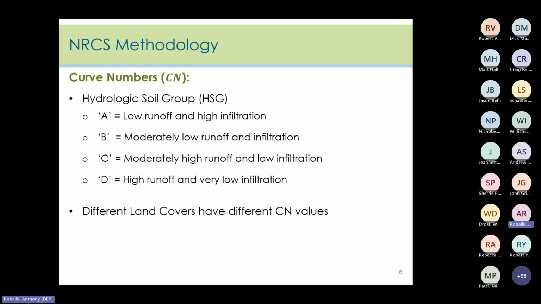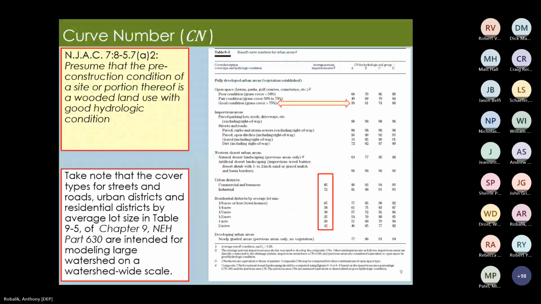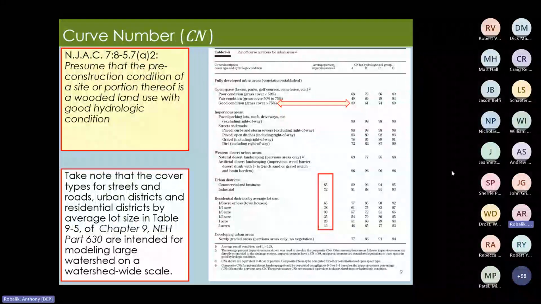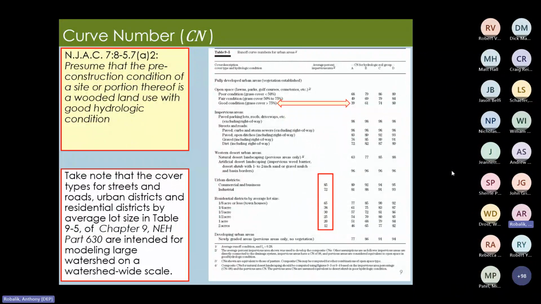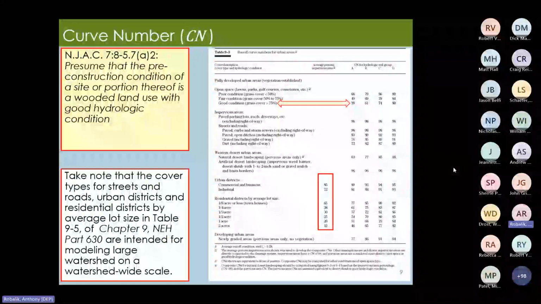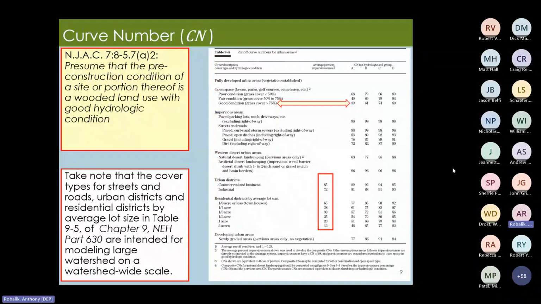So once you've determined the HSG or are using the defaults that are allowed, you can determine the curve number value to input. Shown on the right is table 9.5 from the NEH, or the National Engineering Handbook. There are many different land uses, but most of the time you'll see those in the row denoted by the arrow towards the top, which is for good condition open space. Notice the CN increases as the soil group goes from HSG-A to D. So there's going to be more runoff for a D soil than for an A soil for a given land cover.